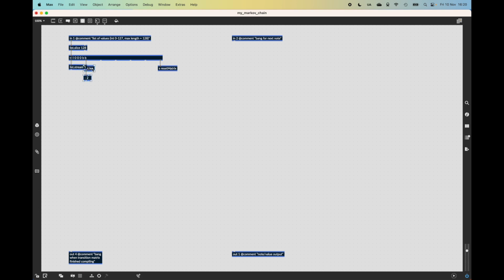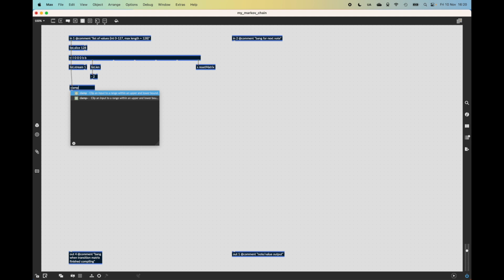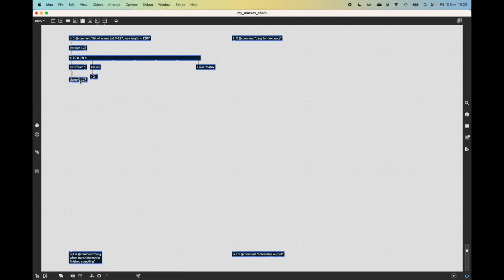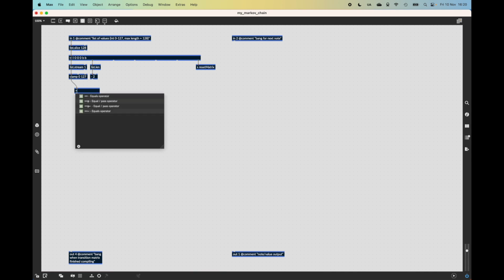We will continue to stretch this out a bit to make room for everything, and then we're going to do clamp 0 127 just to make sure that any values outside of that range are retained within the working range that we want. Then we're going to add 1 to that.